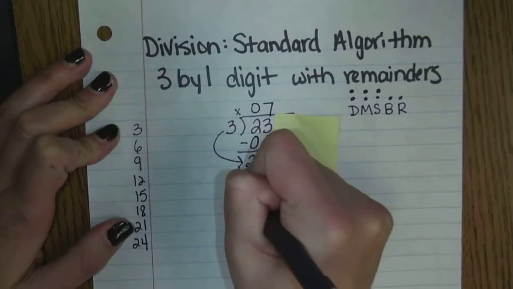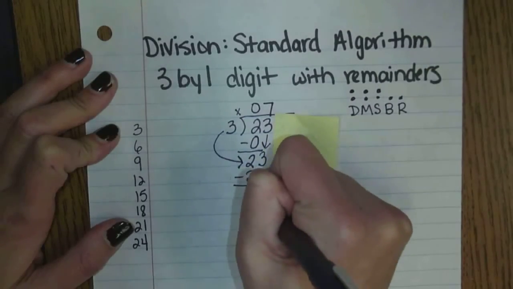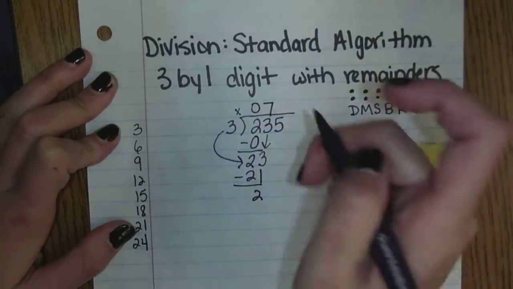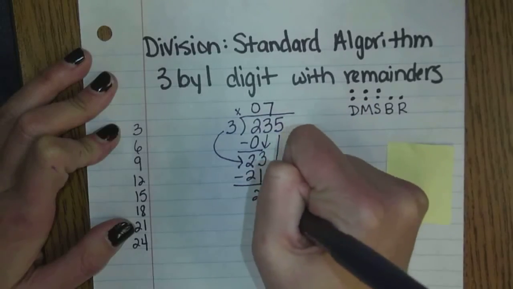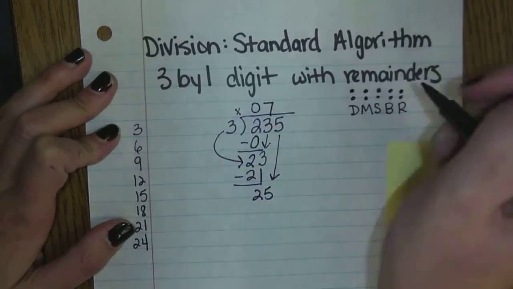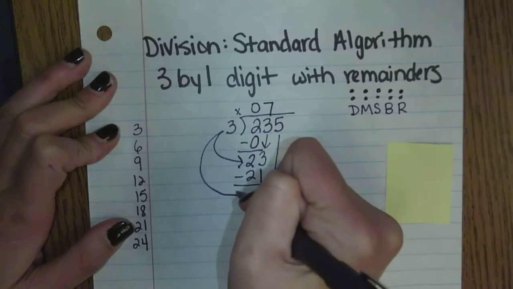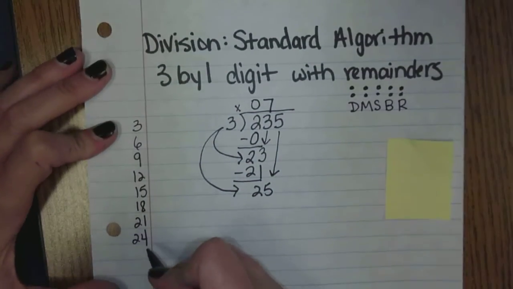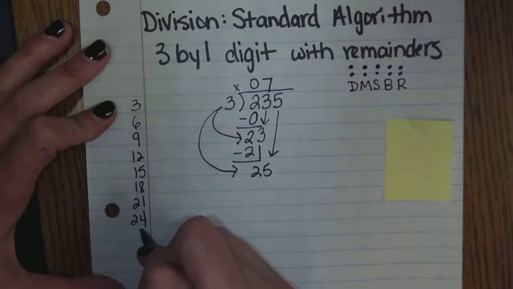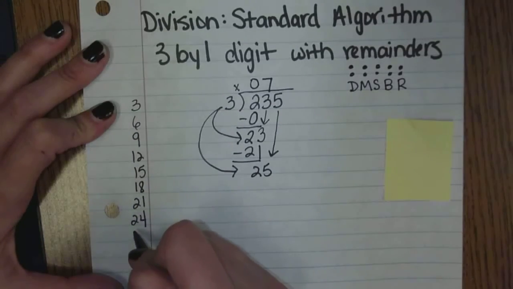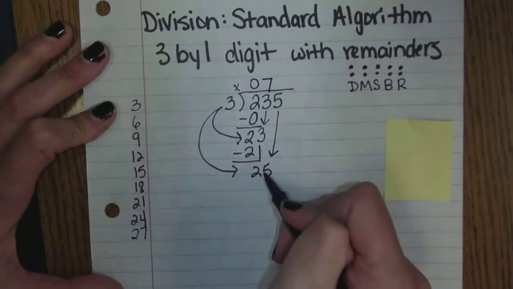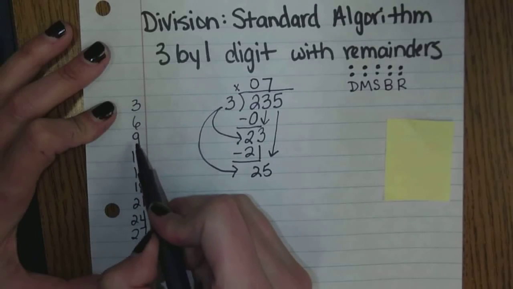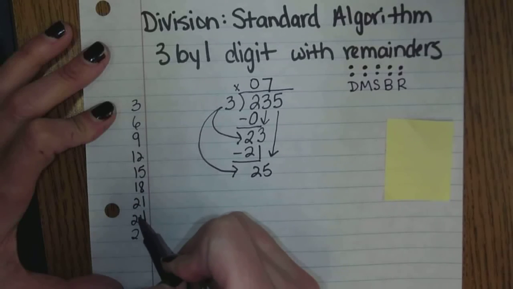Multiply, subtract. I'm going to bring that down, subtract. That's going to be 2. Next up, we're going to finally bring down our final number, and we are going to repeat. How many times does 3 fit inside 25? I'm not sure if I can add another group over here, so I'm going to go a little bit higher. I'm going to add 3, so that would be 27, just to be safe. So 1, 2, 3, 4, 5, 6, 7, 8.